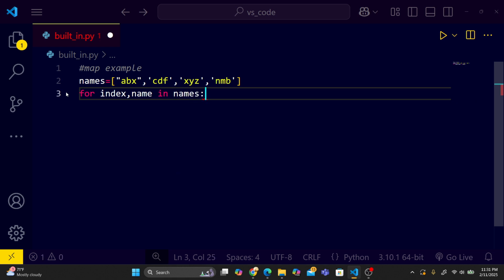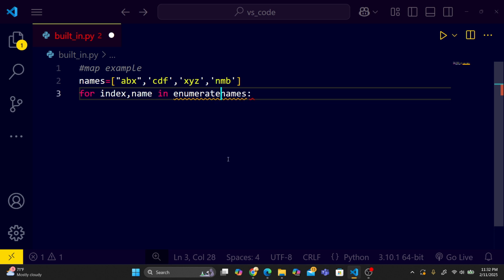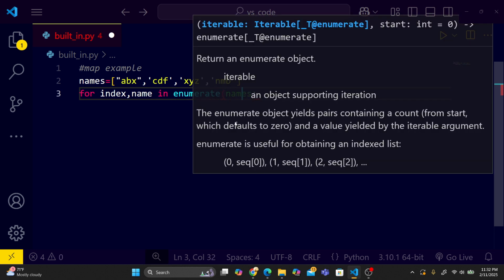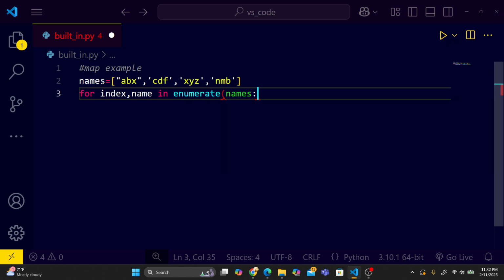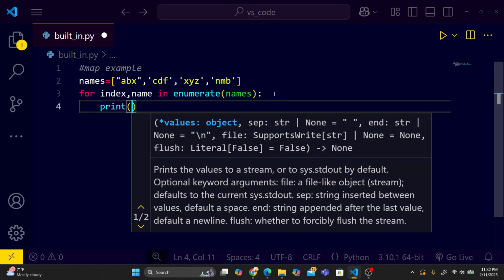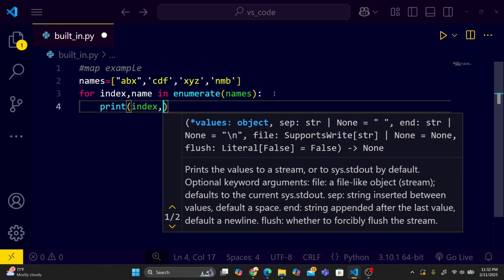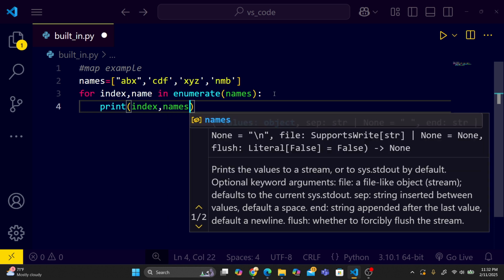But before you use names, you have to type enumerate, and then pass the names variable, which is a list of names. Now print index comma name.